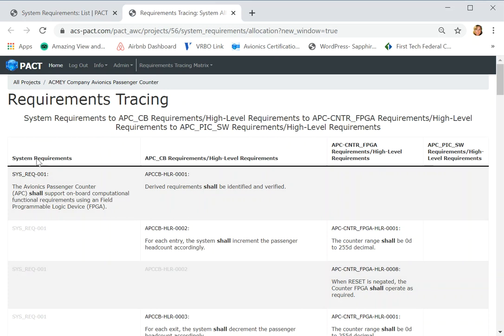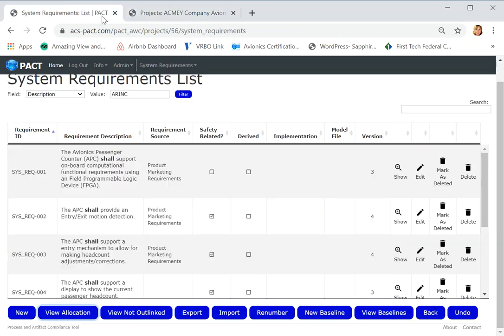Here we're seeing our system requirements, and we're seeing how those link to high-level requirements in software items, and also high-level and conceptual design for our hardware requirements. Oops, let me go back over here. Let's continue.